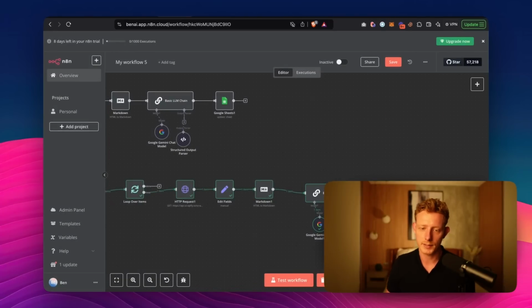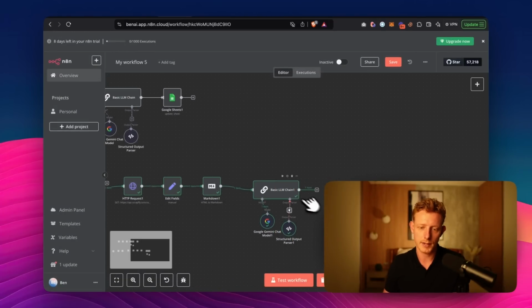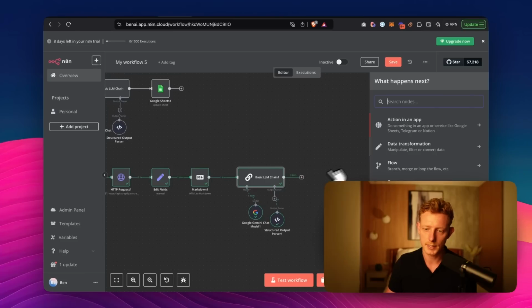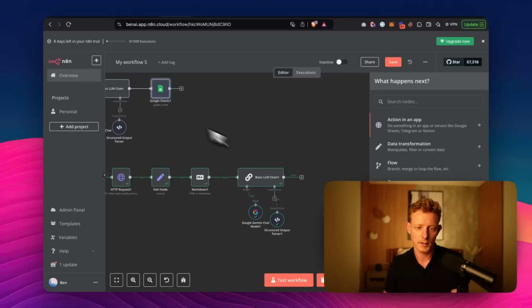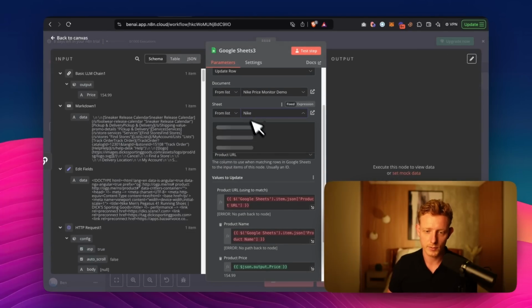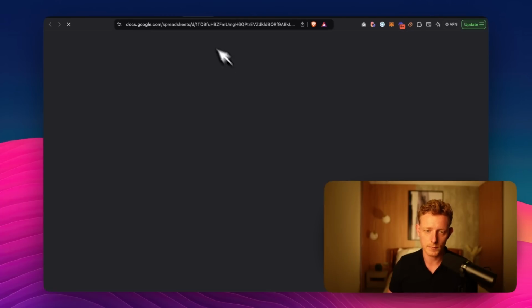So perfect. It works. Then what we're going to do is first update the sheet with the new price, right? Again, we can use the same one actually here. Of course, we have to change the sheet, so we go to sporting goods.